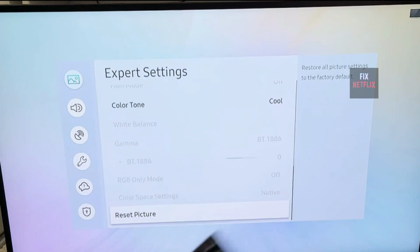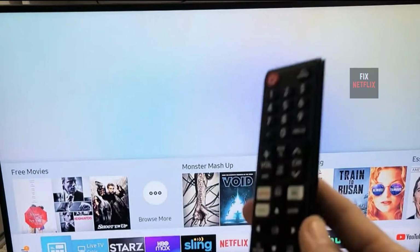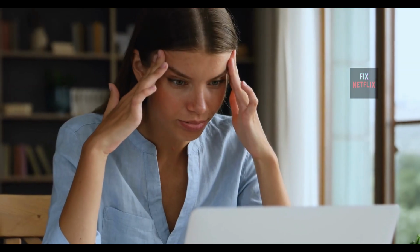Confirm the reset. This will not delete your apps or personal data. It only resets the picture settings. If nothing works, here's the final solution.